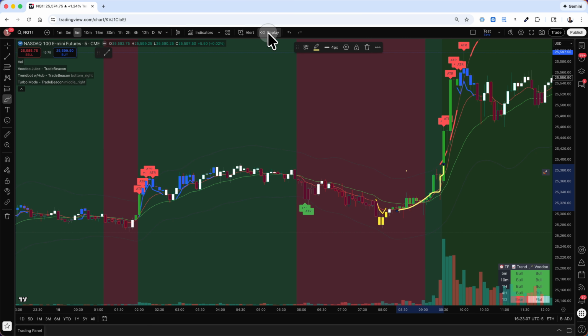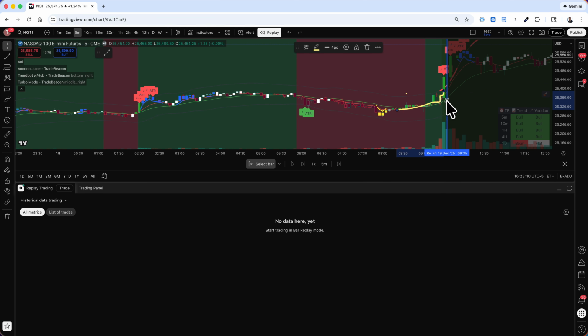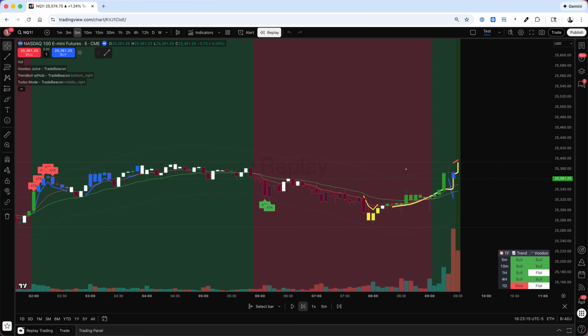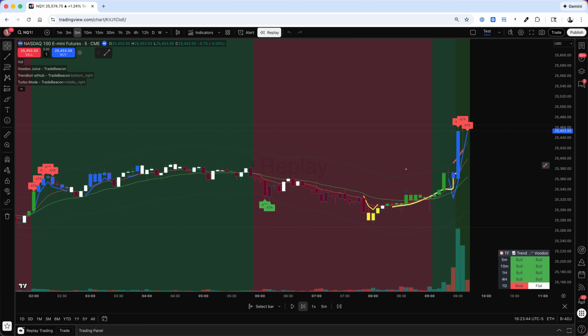Let's see, sometimes it's good to do the bar replay to see how this would work. See, it's a little bit weird when you're going on bar replay or you're looking back in time. It will not show sometimes the full candles that were blue or yellow, because it all has to do with TradingView. On TradingView's back test, or at least looking back in time, it doesn't know at the exact moment when the hourly candle turned green. So it's only going to show you once the hourly has closed, which is kind of misrepresented when you're looking.